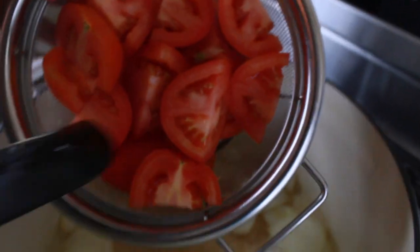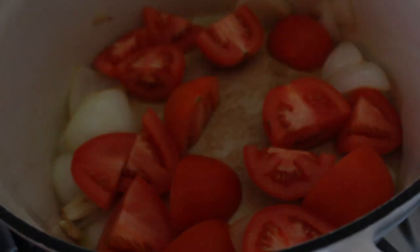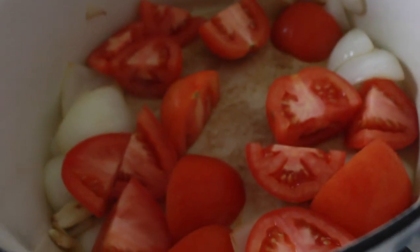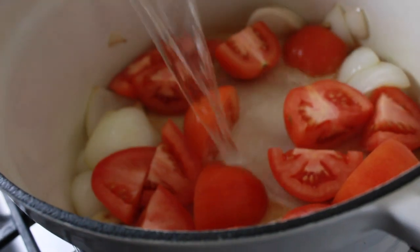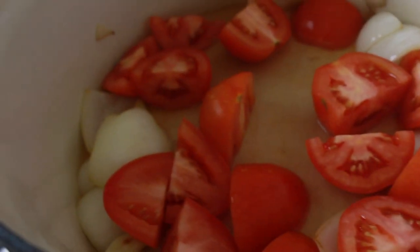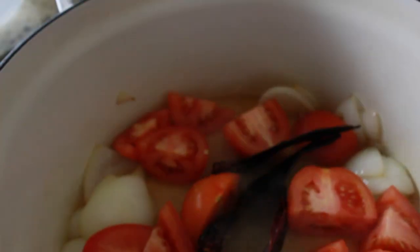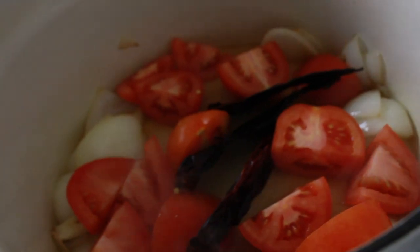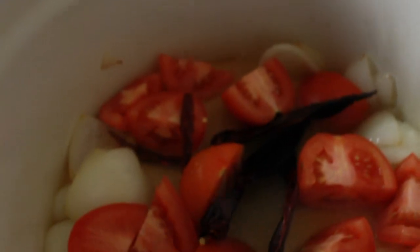Next, we're gonna add in our tomatoes. Stir them up a little bit and add in 1 cup of water. We're gonna add 3 chile guajillos. Now, if you like it spicy, go ahead and add about 6 or 7 chile arbol. I'm feeling a little risky today, so I'm gonna go ahead and add 7.